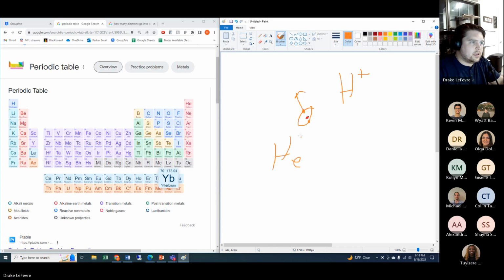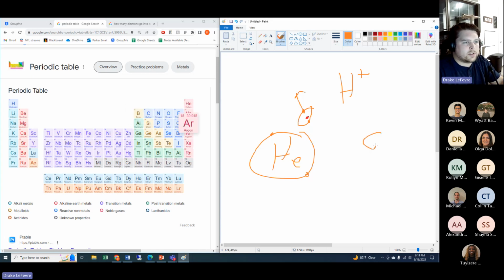Helium is going to have its 2 electrons and it's happy. All here on the side, lithium, beryllium, and boron are going to give up their electrons. So lithium gives it up, beryllium gives it up, boron gives it up. Carbon, this is why all of us are carbon-based life forms. It has 4 electrons. Rather than giving it up or taking more away from other atoms, it's instead going to want to make bonds with stuff. That's why a ton of the chemistry that we're going to go over all revolves around carbon.